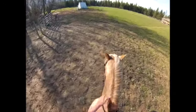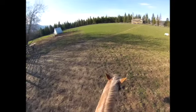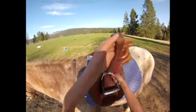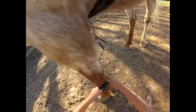Then we rode back to the pen and loosened the reins and let her stretch her nose out. And I took my feet out of the stirrups and stretched my legs out. Gave her lots of pats and told her what a good girl she was. Then I dismounted and gave her yet more pats and rolled up my stirrup irons. Then we headed inside and of course got the good pony all untacked.